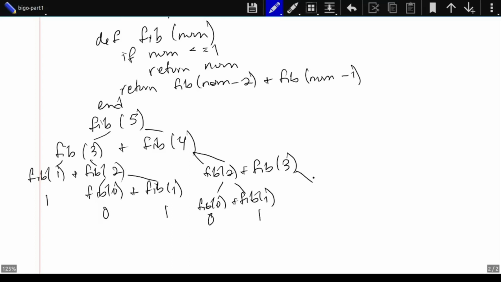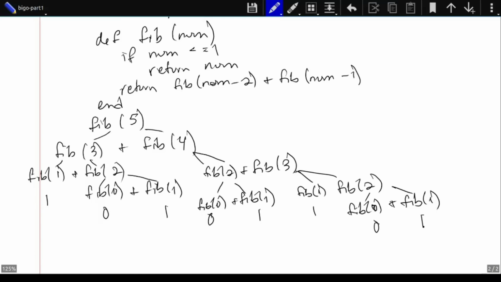But this Fibonacci of 3 will call Fibonacci with 1 and Fibonacci with 2. This one will return 1, but this Fibonacci of 2 will call Fibonacci with 0 and add Fibonacci with 1, which will return 0 and 1. And we add up all of these numbers and we get the answer.